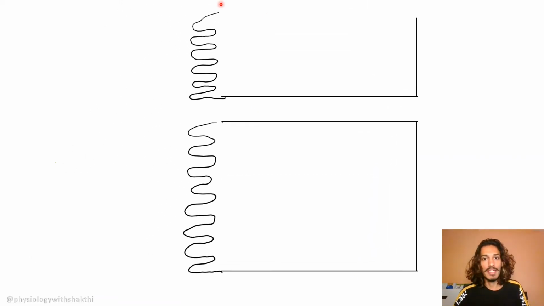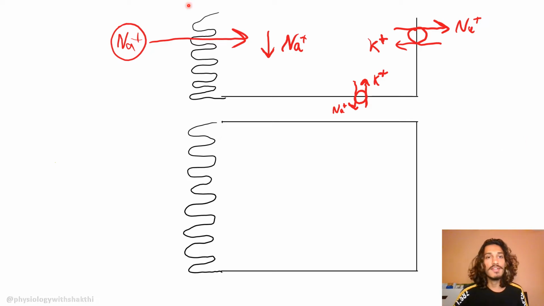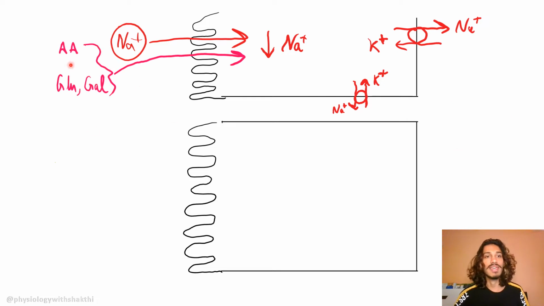First we'll talk about your enterocyte. This is the luminal side, this is the basolateral side, and you have your sodium-potassium ATPase, which is the primary active transport. Because of this, in the basolateral segment, sodium is going outside and sodium is lesser inside, so that creates a gradient for sodium to come inside. Sodium coming inside drags along amino acids, glucose, galactose, lactose. This is secondary active transport, a co-transport. That is how all these things are absorbed: amino acids, glucose, galactose, lactose.